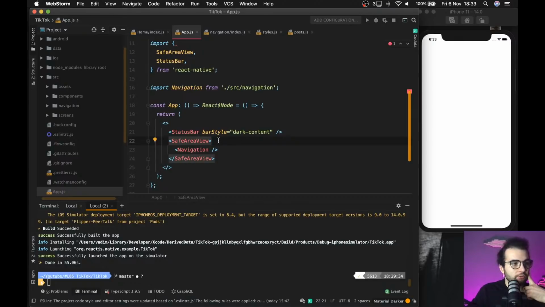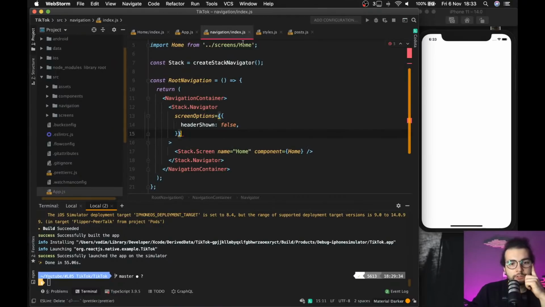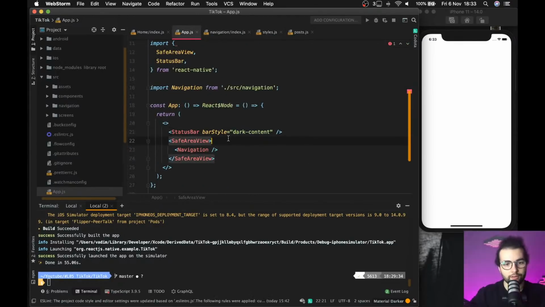Safe area view is outside the navigation container. That's okay. Something with this. Safe area view. Yeah, let me just try to. Okay, I see home there.